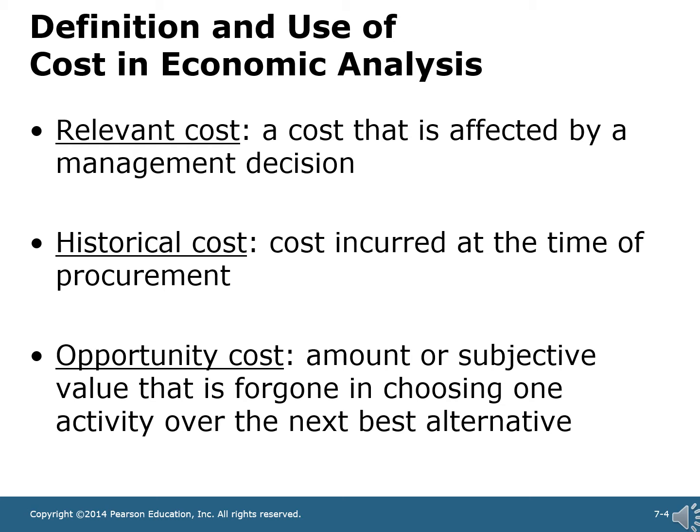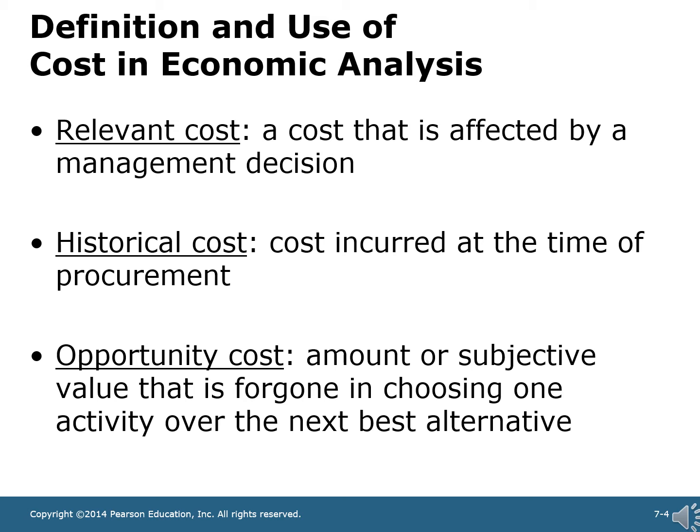So if it costs you $750,000 to purchase a large shipment of something they're going to use in the production process, some input, and the value increases then to $1 million, the relevant cost of that now when you're trying to reach a decision is $1 million. But the historic cost is what it was to you originally. So that's the $750,000, the original value, how much you spent on it.